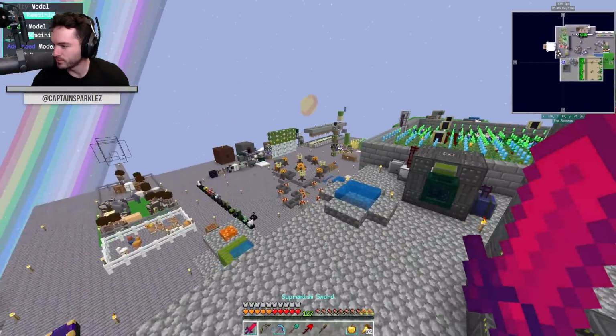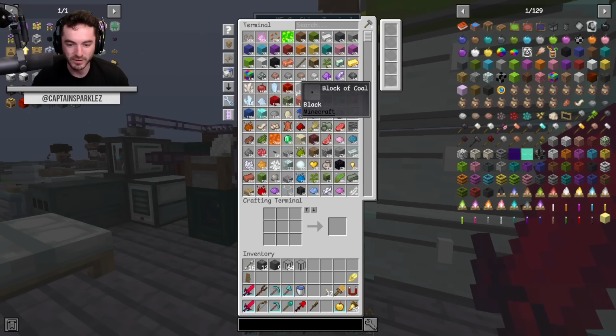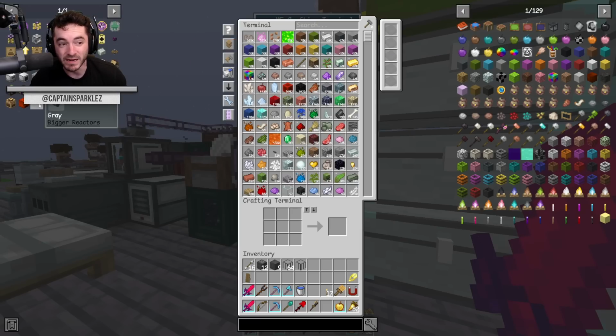Extreme reactors can go up to 256 by 256 by 192. Oh, okay. I believe it's nerfed in this pack, though. This isn't extreme. This is just big.